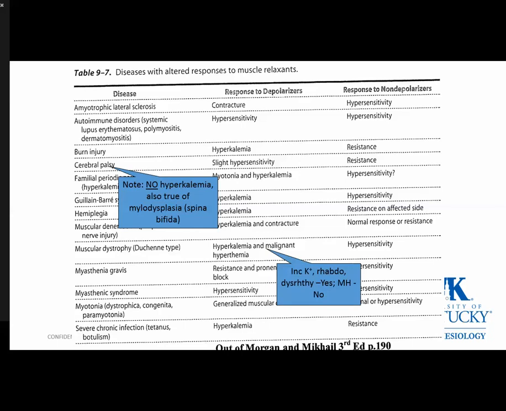And then different from that is Duchenne's muscular dystrophy, where rhabdomyolysis and an increased potassium are a risk. There's still some debate over this response, but it is typically not malignant hyperthermia, and this disorder is not associated with malignant hyperthermia, unlike some other myopathies like central core disease, so MH is typically not considered to be a risk in Duchenne's muscular dystrophy. Even so, they should not be given succinylcholine.